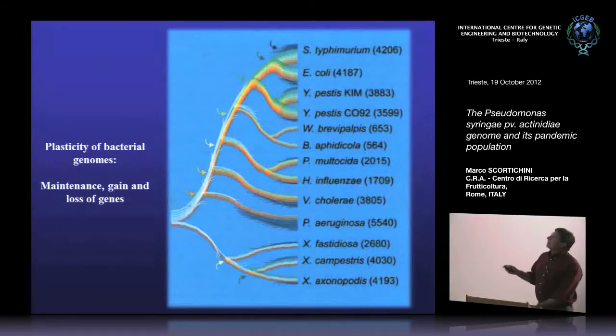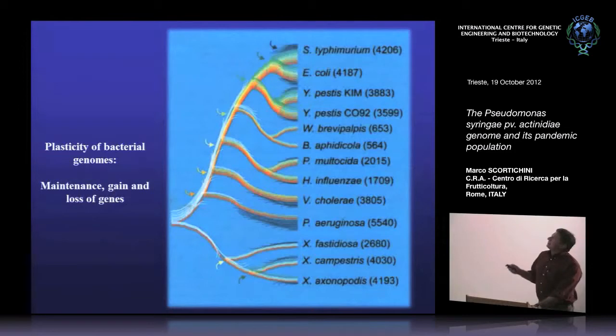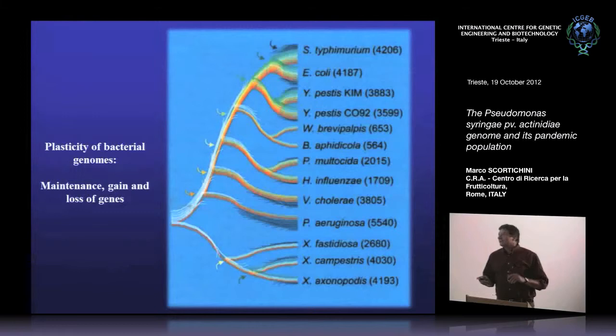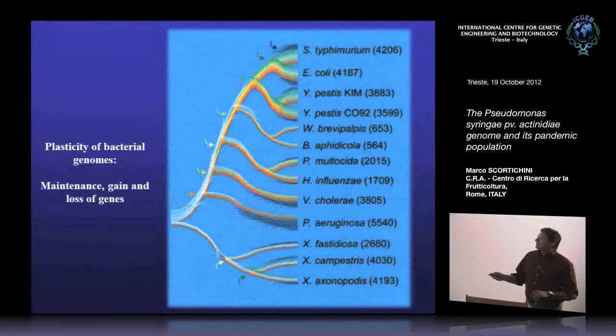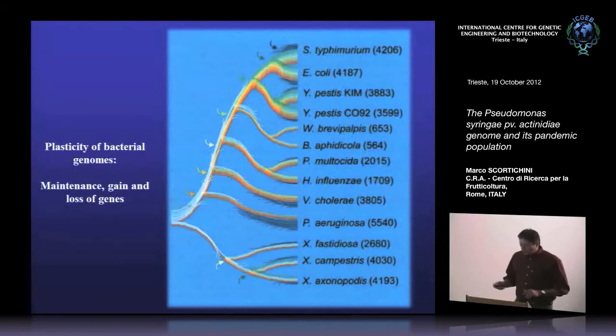This is a sort of tree of life of some sequenced bacterial species and different genera. You find that the ancestral genes are the white lines. The yellow and the red lines account for the novel genetic traits that each phylotype has acquired from different bacterial species. And in Pseudomonas, as an example, you see this blue part is also very important. It represents the amount of genes in the bacterial genome that have been acquired from the external part. So this flux of communication between and among different bacteria, not only members of the same species but different genera, is a very important concept to have in mind.